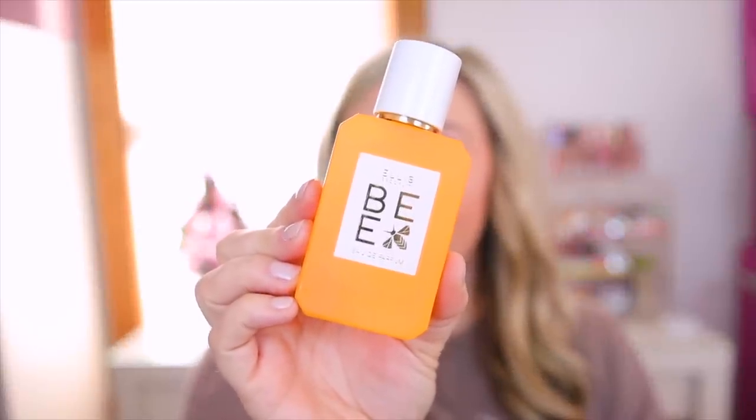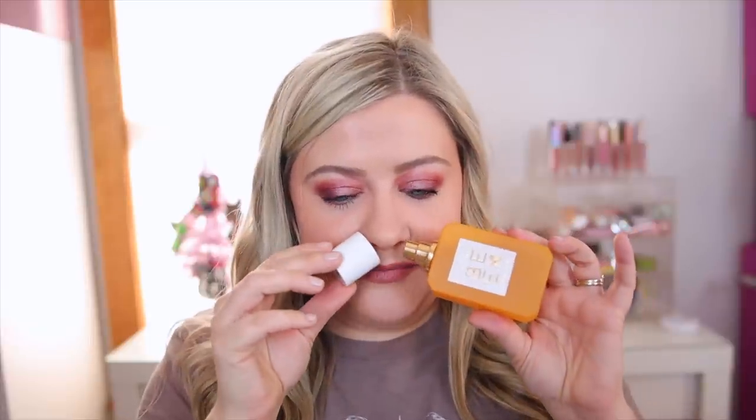This one I've been obsessed with lately — it's by Ellis Brooklyn. This is the Bee Perfume. It's very sweet and smells a lot like honey — a very strong, super sweet honey note — but it's not overpowering for me in the slightest. I think it's so good. It makes me want to try even more from their line. I got this from a Sephora fragrance sampler, which I never would have known about it otherwise since my stores never had it in stock. I had to order it online and I'm so happy with it. Bee is probably going to be my top favorite from Ellis Brooklyn.